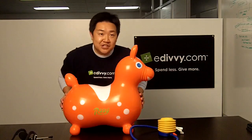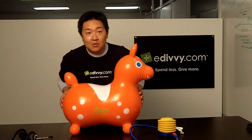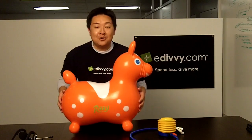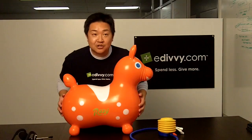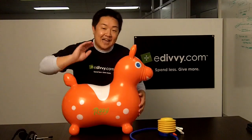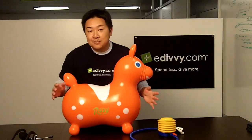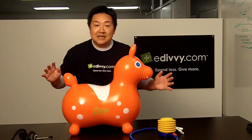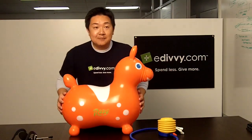No more of that traditional, boring rocking horse. This little horse not only promotes great balance, but also coordination, not to mention hours and hours of fun. I have a couple of rocking horses at home, and nothing beats this one. My son loves playing on this hours and hours at a time.